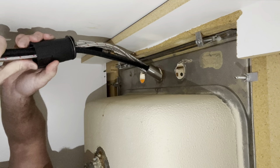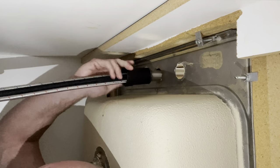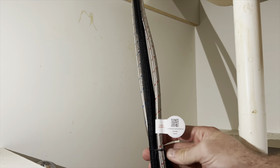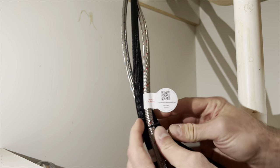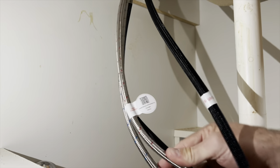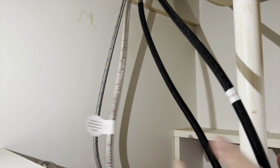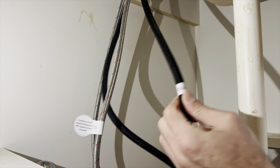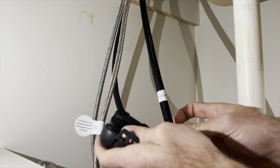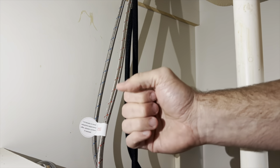Slide them up there and tighten it on. Once you have the nut tightened onto the sink you can remove the little twist tie to loosen up all the hoses. You have a hot and a cold hose — the hot is the red one and the cold is the blue one, also labeled on the hose. The black one is the sprayer and it is labeled with a piece of tape that says where to install the weight. Open the weight up and clip it onto there — that will pull the sprayer back up to the faucet.